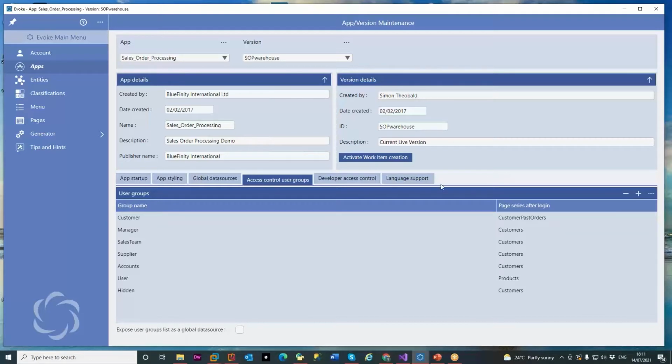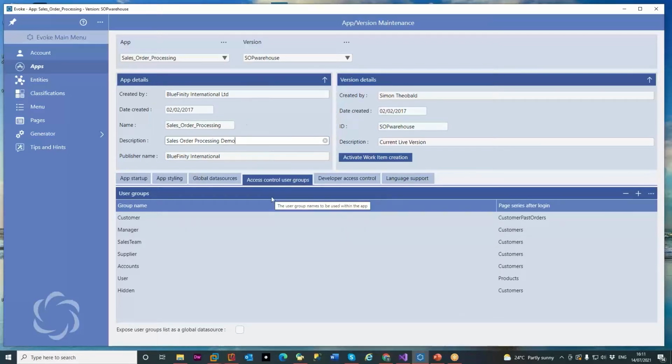Here, for example, I have some simple groups, and we've just named them customer manager, sales team to give you the idea. Users are placed into one or more of these, and in each instance, menu items or pieces of data can be set up so that they are either enabled, disabled, visible or invisible, or navigation routes are changed to accommodate the different security levels that your users will have.